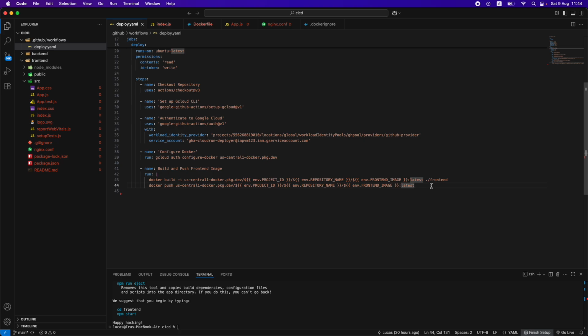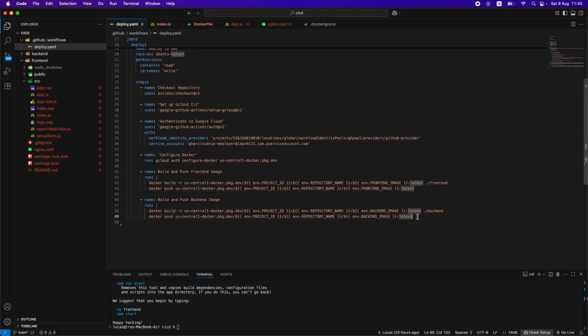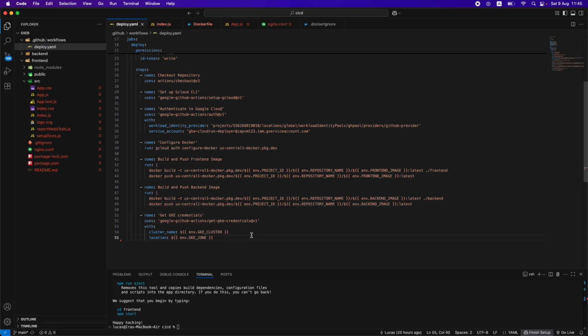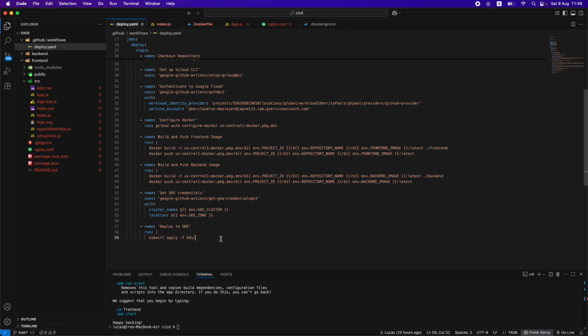Then I'm gonna build and push my front-end image. And I'm gonna do the same with the backend image. Then I'm gonna get my GKE credentials. And finally, I'm gonna deploy to GKE by running kubectl apply -f kubernetes.